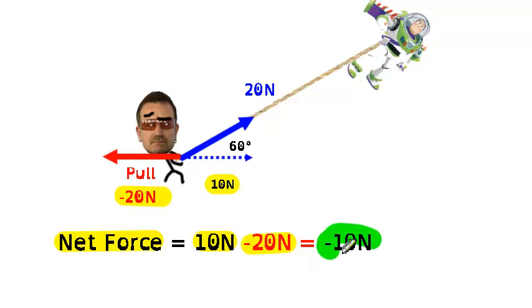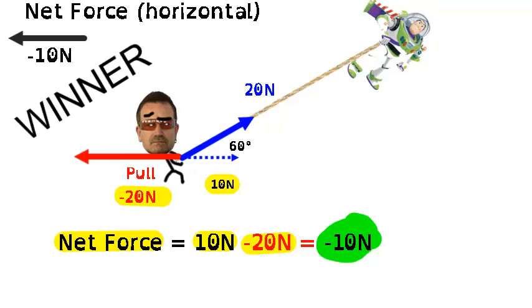So out of that 20 newtons of diagonal, only 10 is really pulling to the right, because some of that force is lost by being pulled up by Buzz Aldrin Lightyear guy. So Bono is the winner in this case. But we might just very quickly do a vertical example, because I don't want to neglect poor old sine theta as well.